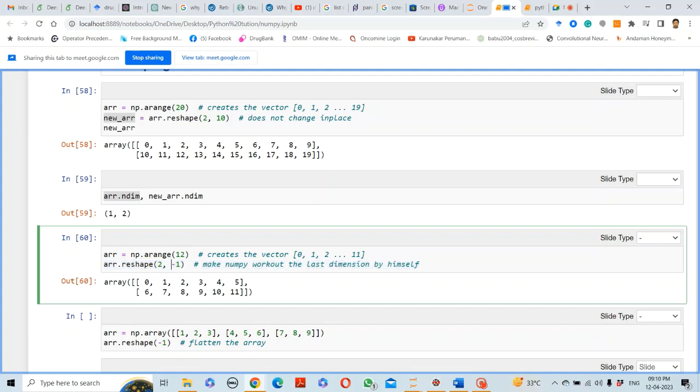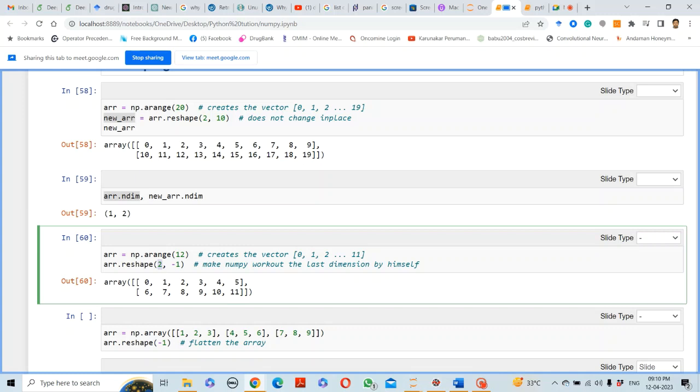You see, I have given 2 rows, but I have not specified how many columns there are. I have written -1. It means that I have told Python that I want to keep 2 rows and to store the 12 elements in 2 rows. You decide how many columns you require in the column part.